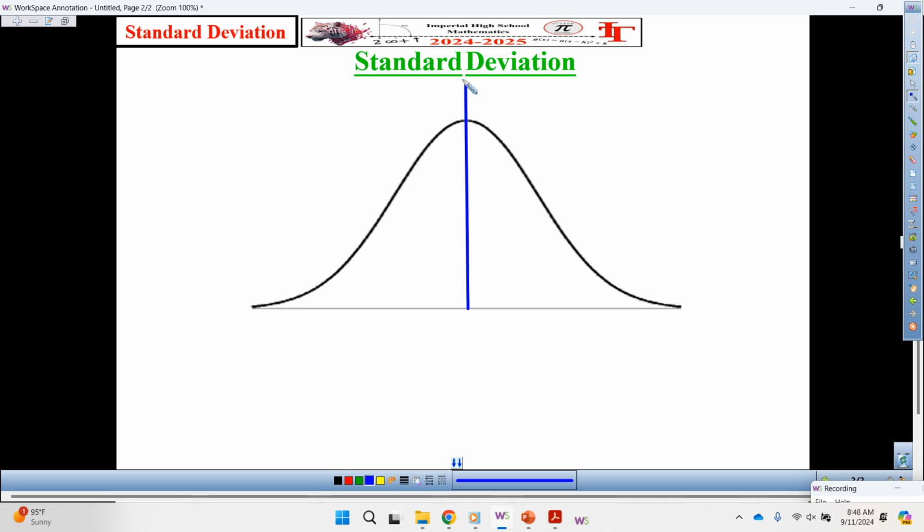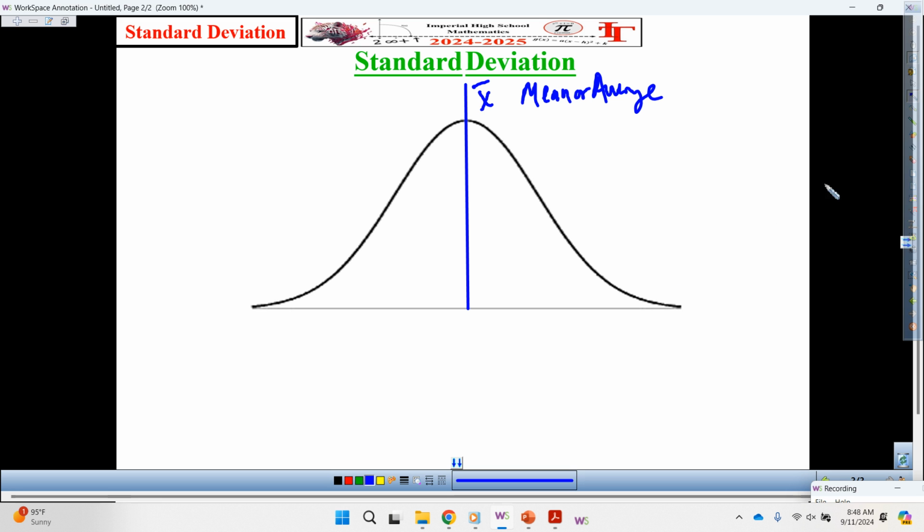Now, that line that we just drew, label it X bar. Tell your neighbor what that means. What does the X bar mean? Yes, mean or average. All right, so once we find the mean, that tells us that that's going to be our standard, something that's the most common.